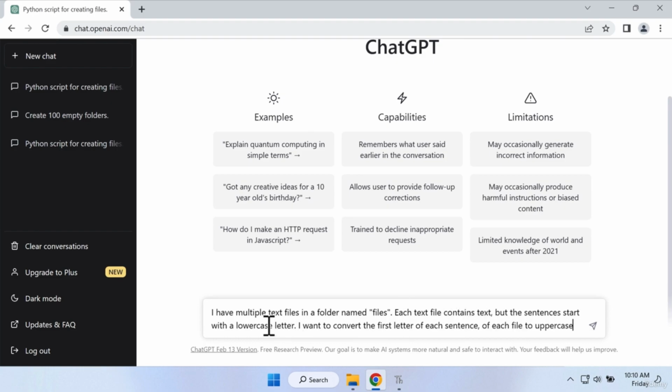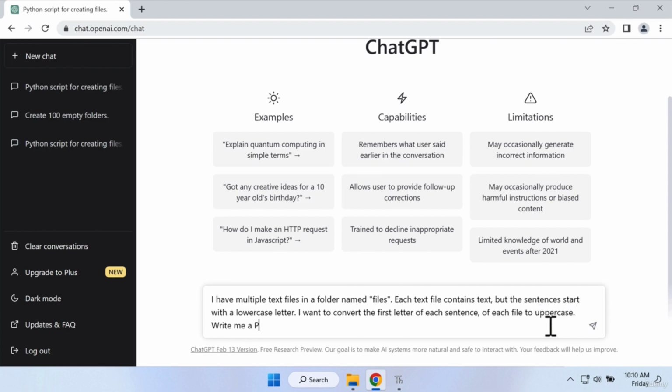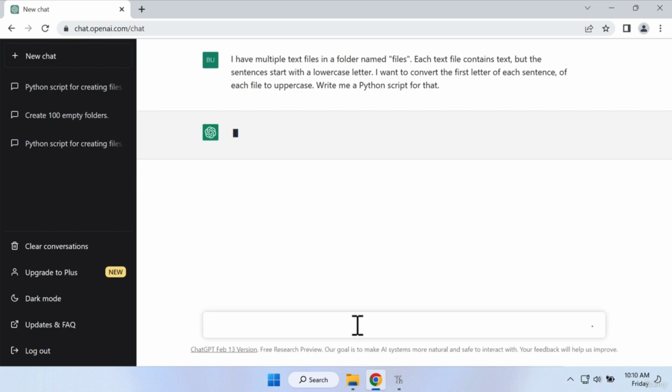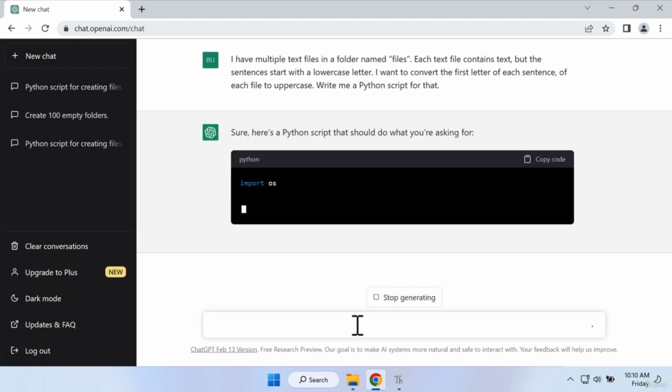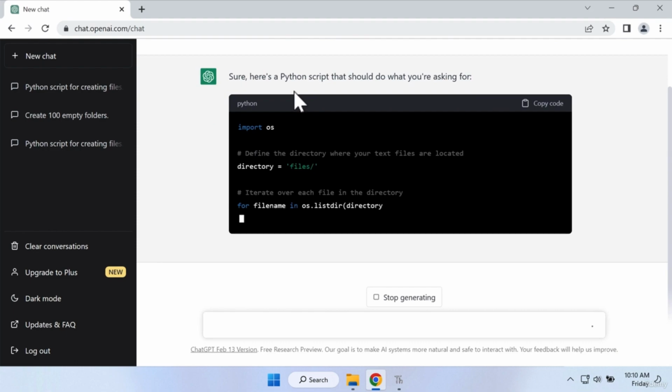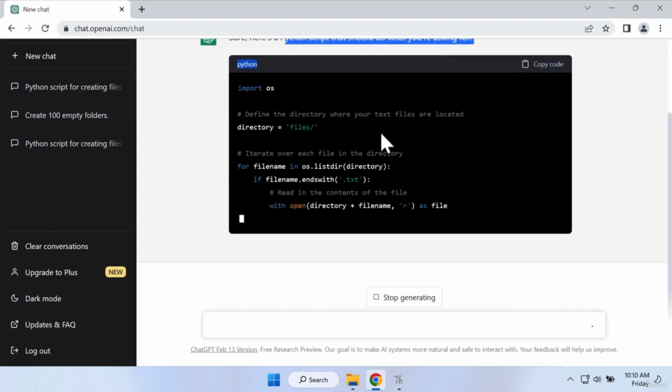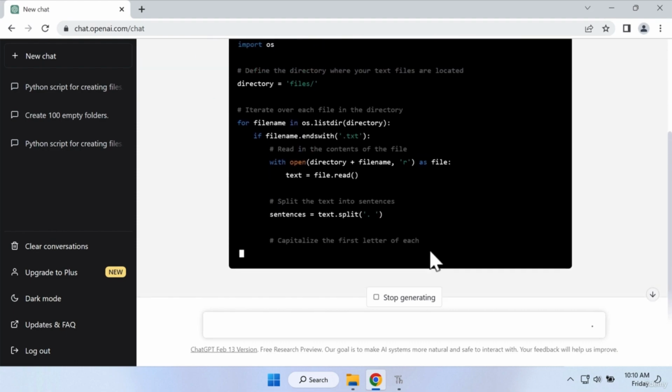So lowercase, small letter, uppercase, capital letters. That's it, and then you know it's write me a Python script for that. That's it. Press enter and wait for the response of ChatGPT. As usual, you will get this description, then the code, so wait for the code to finish.